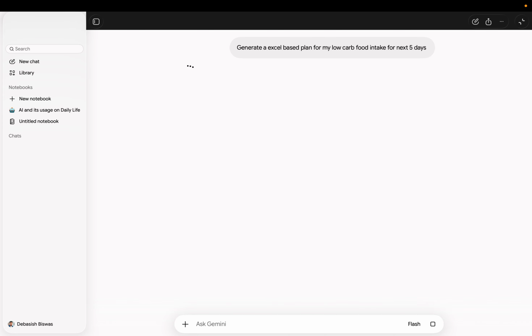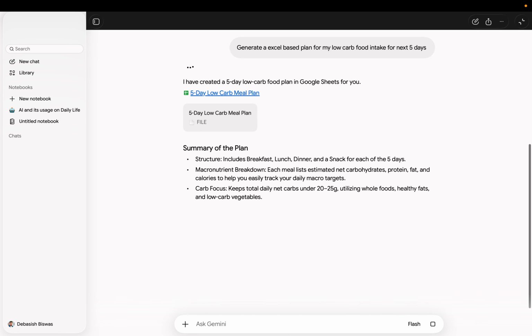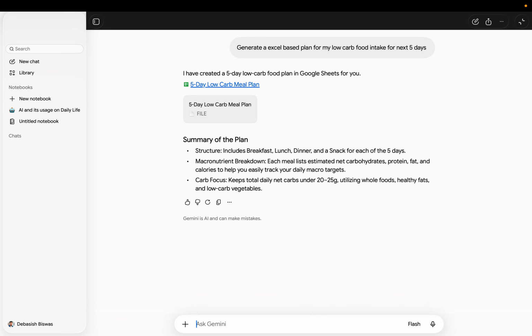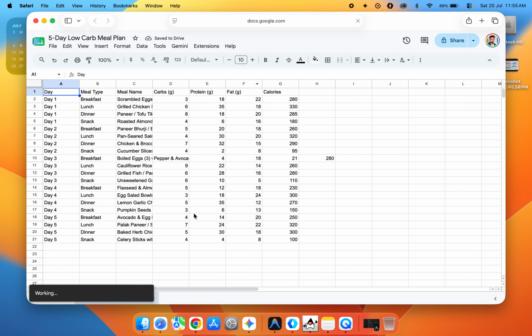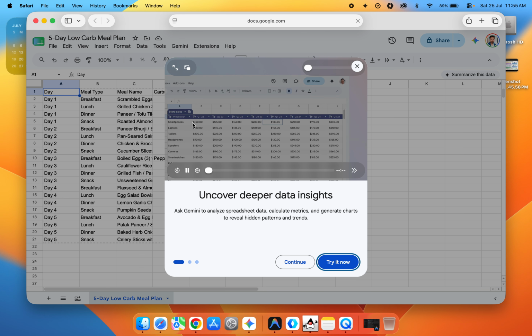You can put the request through the 3.6 model. You can see it has generated this Excel. I can very well click on that Excel and it will show me this plan.